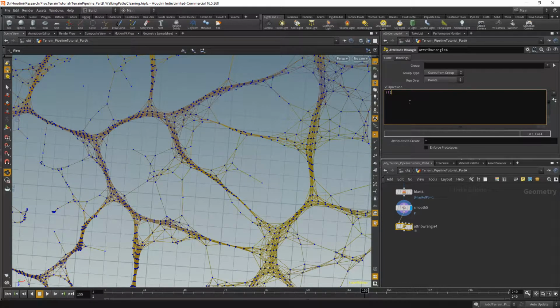So if the length of the array of all the nearby points, which you can get using near points, from the first input around the curve position, within a range, is smaller than a number, we remove that point.